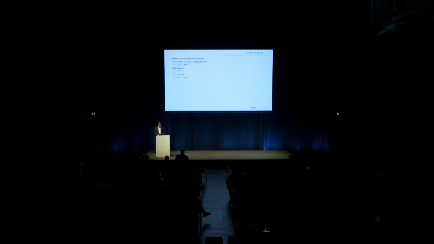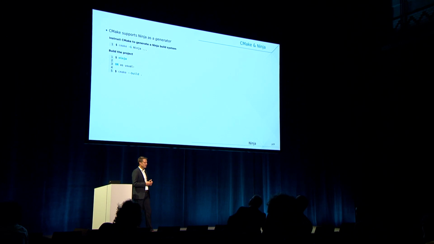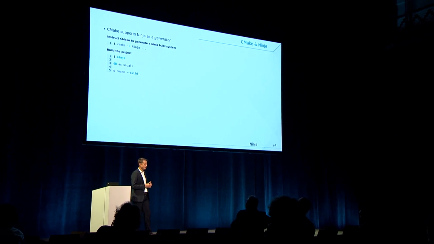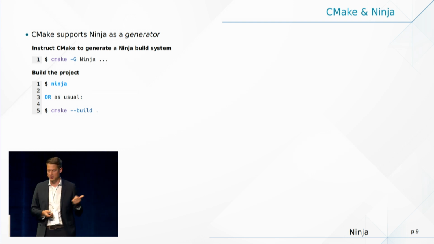Okay. How do you use it? In CMake, it's really easy. You can just pass a specific generator, which in this case is Ninja, and CMake is then generating the Ninja build file system for you. It's also pretty easy to do in QtCreator. I'm going to show that as well. Building the project, you could do this as before with cmake --build. So that will run the build tool internally. The build tool used for Ninja is called Ninja. That's the command line you use.